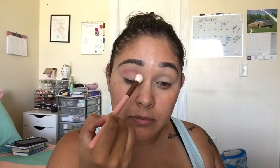So I'm going to start out by adding Supreme, which is this nice pink color, right onto my crease. And I am going in with a Luxie 250 brush. I'm actually going to go in with a smaller brush. Let's see. I'm going to be going in with this little brush here, picking up that same color, Supreme.